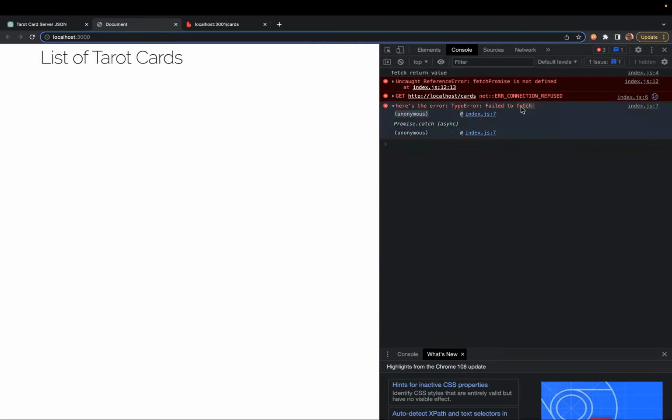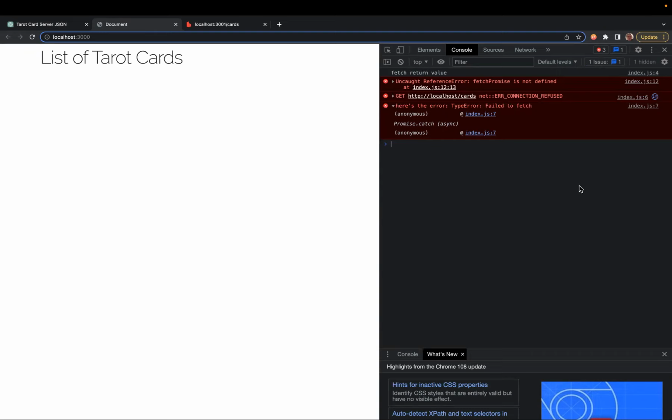"Failed to fetch." Great. So this will catch it if there's an error, and this is a 400 style error, like 404 or 40-something, which means that you made a mistake. 400 errors are all some version of, hey, you did the wrong thing.